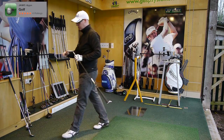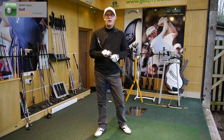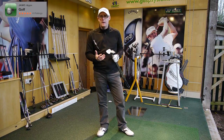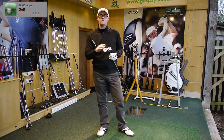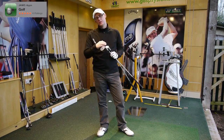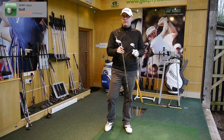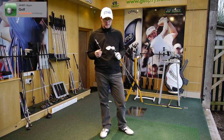So if you're out there looking for a wedge, you've got to get out there trying some. And don't worry if you pick it on the fact that you like the look of one or the sound of one over the other, even if it's just the colour of it that you like better. Because at the end of the day, both of these wedges, as long as you're performing, are going to do pretty much the same thing. The thing you have got to look out for is bounce in relationship to loft, in relationship to if you are a digger or a sweeper in your style of play. Now, I've got a video coming on this where we're going to talk about bounce a bit more extensively, and try to get you guys to understand it more.